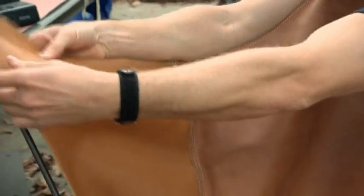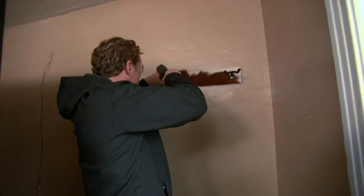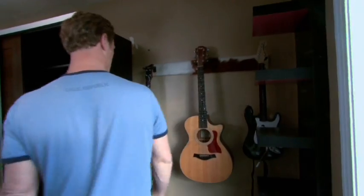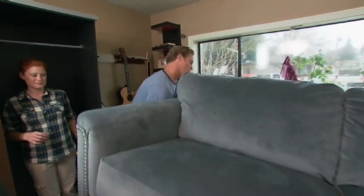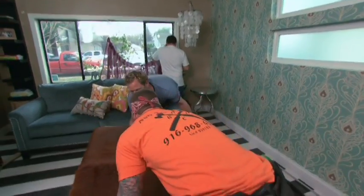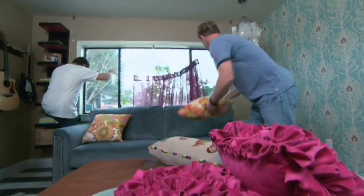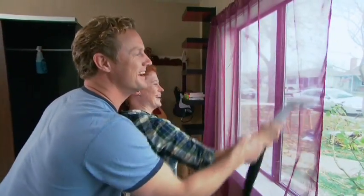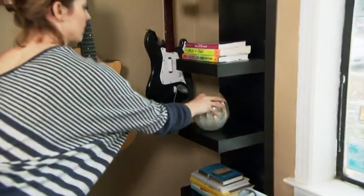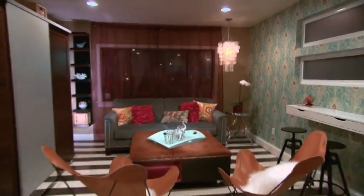In a bold move, Todd keeps the cowhide theme alive on more seating, and on a guitar hanger he made for Mike. Next, the furniture comes in — starting with a new velvet sofa and the custom-made ottoman. Overall, we have a nice, warm, kind of fun feel to the room, but I also wanted to have that little blast of colors. With the final touches on the shelves and the TV unveiled, this room is officially crashed.